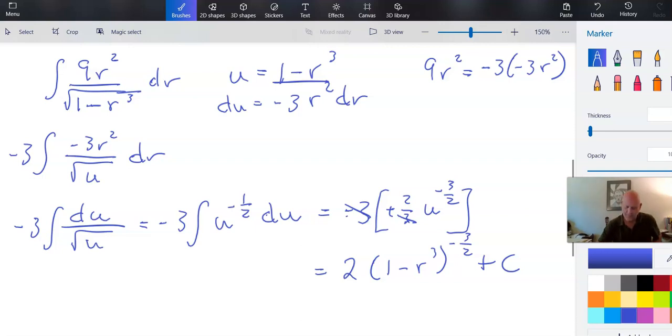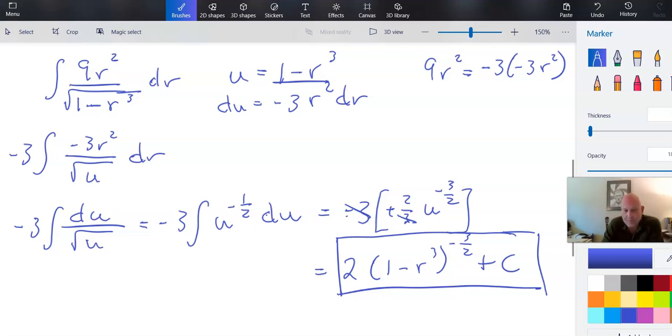Now, you could go back through and rewrite this in terms of roots and stuff. There's no reason to. There's nothing wrong with using a negative exponent. There's nothing wrong with using a fractional exponent. And there's no reason that we have to convert this back to a root in this case, because we're not using it for anything right now. If we're using it for something, well then yeah, we're going to change it into the form that's easiest to use. But we're not using it for anything. So this is perfectly good. This is absolutely perfect the way it is. You just can't forget your plus C.